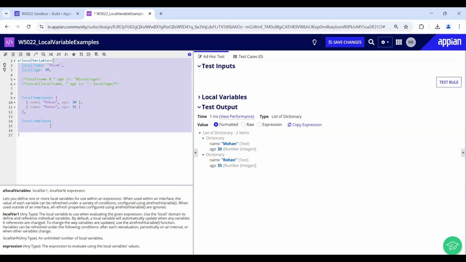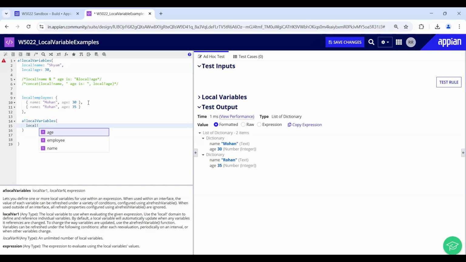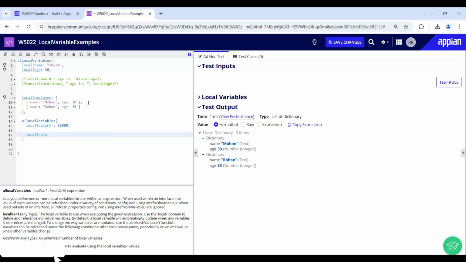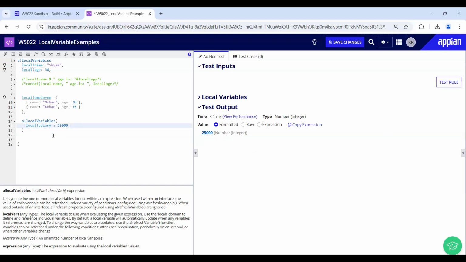If you click inside this, all the variables are part of this within this parenthesis. Now let's say within this local variable, I'm going to have one more local variable function, and I'm going to say local bank salary, and then I send some value, let's say 25,000. And say local bank salary. If I click on test rule, I'm getting this value. Local salary is declared, right? I have declared this local salary there. I want a text.